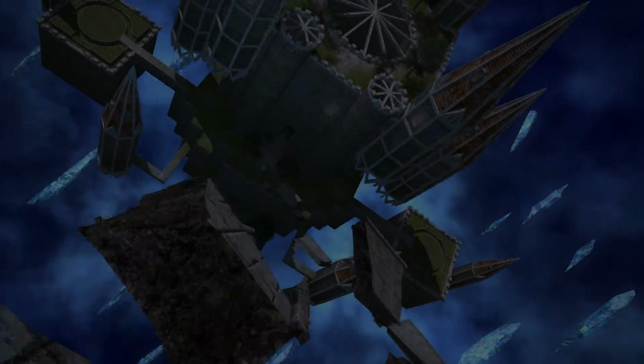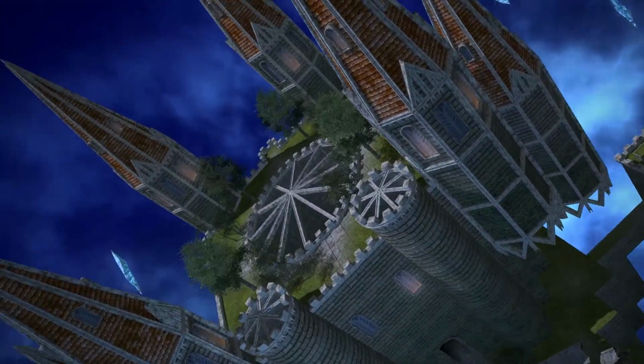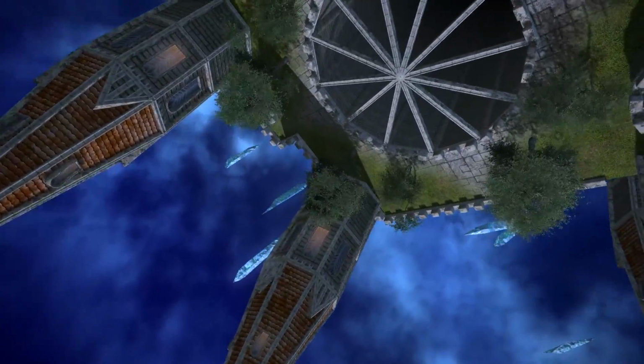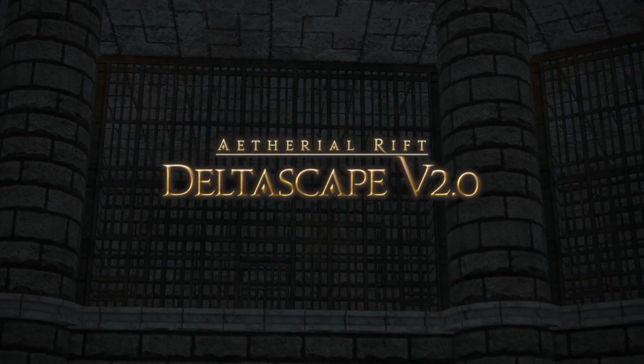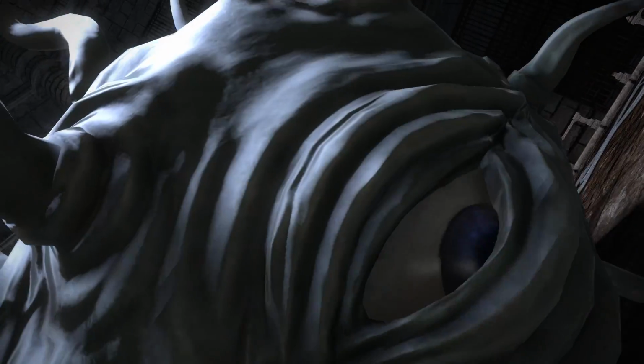Hi everyone, welcome to the visual guide for the Deltascape version 2.0. This is the second encounter in the brand new raid made available by patch 4.01 in Final Fantasy XIV Stormblood. I can see why this encounter may look difficult, but perhaps I just don't understand the gravity of the situation. My name is Ms. Tech and I'll help you avoid catastrophe.